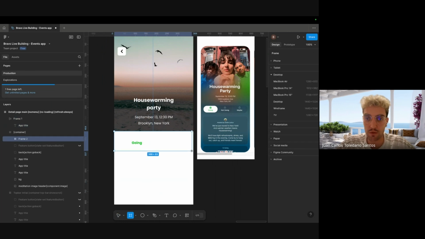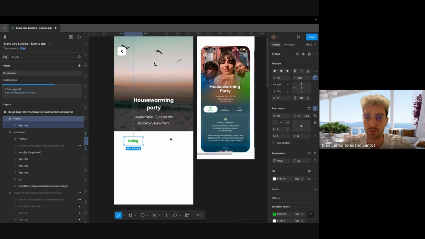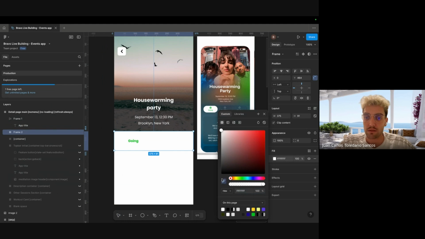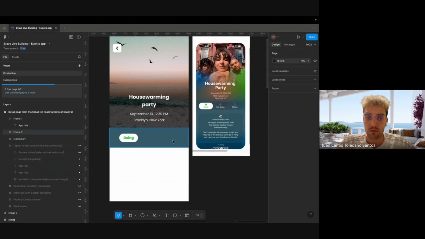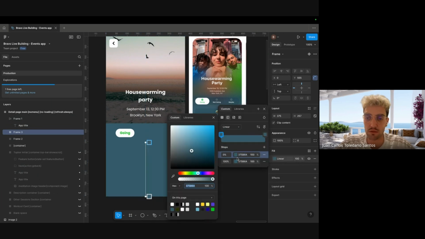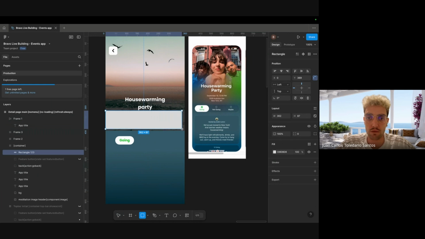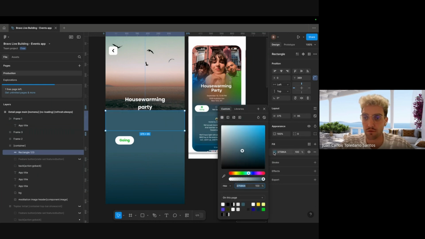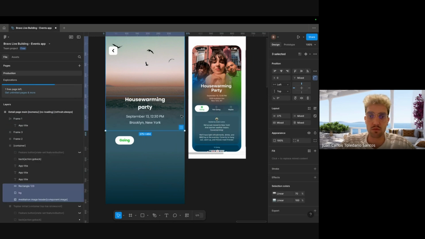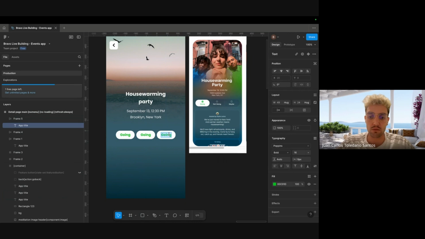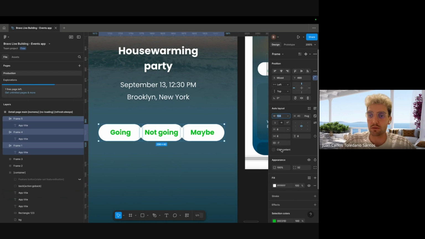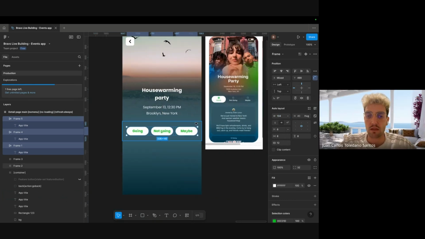Nice. So what we want to build here is, this is our frame where all the buttons are going to live, and this needs to be here. And now let's make this something like this, and then this other frame is going to be the rest of the information. So something like this, and let's say this is our color for the overlay. I'm going to do a linear, and I'm going to send everything to the back. And now we have our buttons here. So maybe this is not going. Let's make them all the same. Let's add some spacing. So these are going to be the buttons.